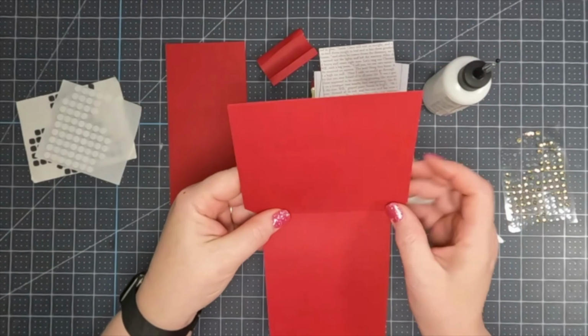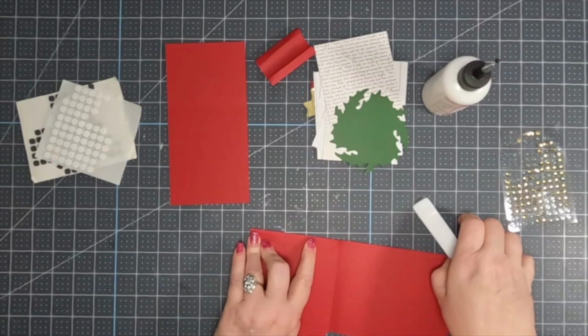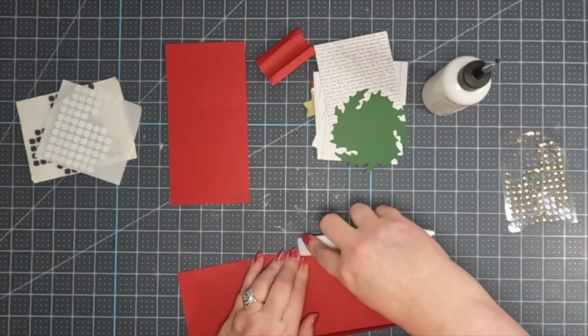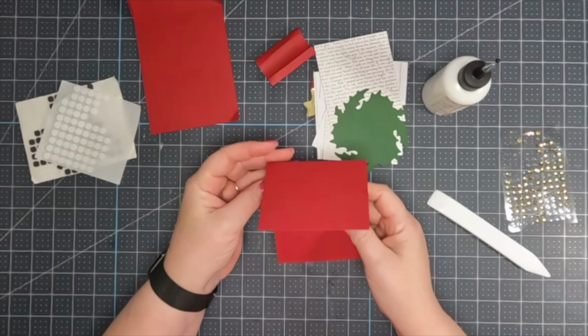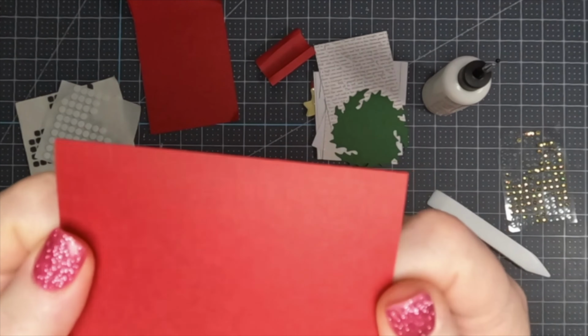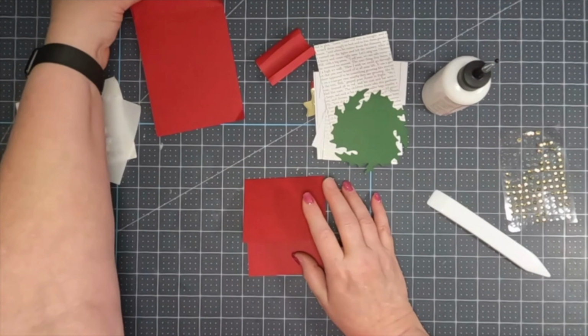This piece, this is your outside piece, and you can see your scores. You're going to fold in half here. We're going to open it up, and we're going to fold those tabs in. Okay, and then we're going to bring this piece in, and this is the piece where I said that you're going to have to flip it. We're going to fold that in a mountain fold and then flip it over, just like this, okay? So that you can see those two little score lines that are on that paper. That is the purpose for that. You can see one right there and one right there. So now if you want to change those to pen, you can, but they will be seen, or you could do a pencil and then erase it. So totally up to you.